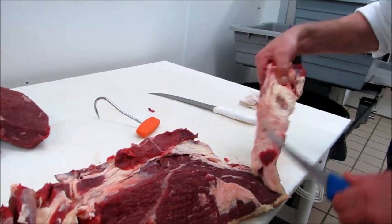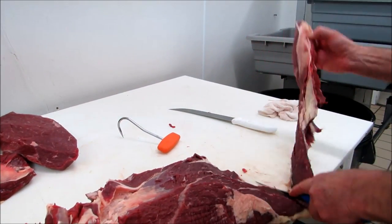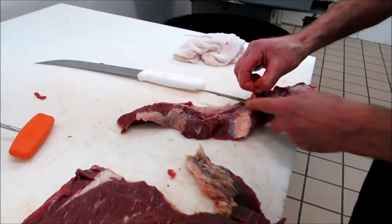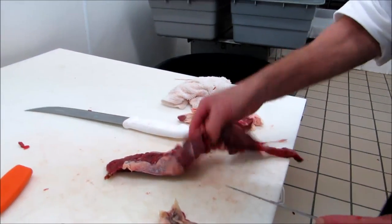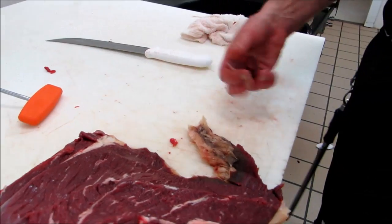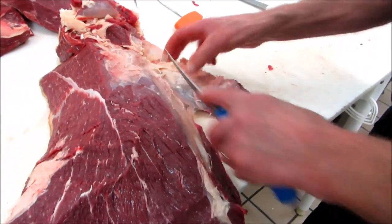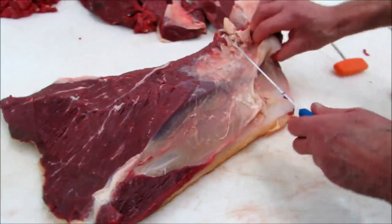Here there's another big tannin in here, that elsewhere would end up in the ground beef or in the sausages. If you buy cheap sausages in a grocery store, that's what they will hide in the sausages - all that stuff. That's why they're cheap. You can't have a dollar a pound sausages and expect it to be all real meat. So, here is a tough tendon in here. There's a little bit of that inside round muscle here, that will be removed. And here is a really tough tendon, so we take this out. You don't want this in the ground either.